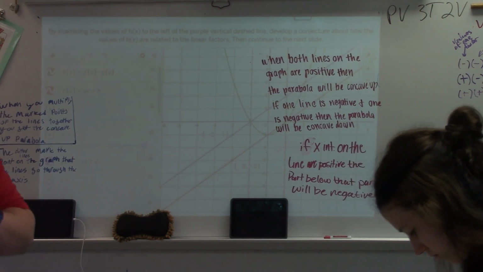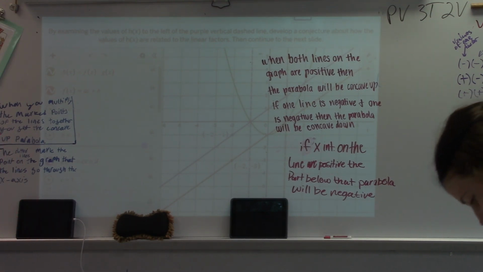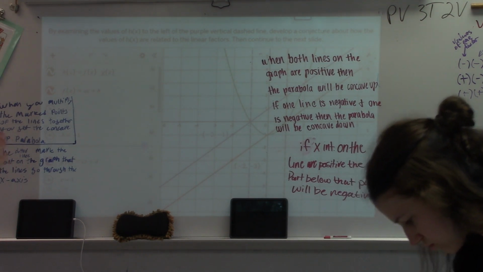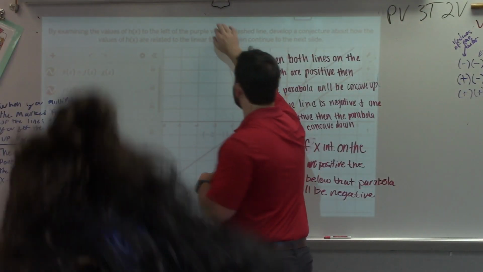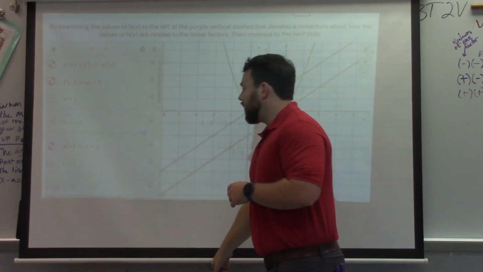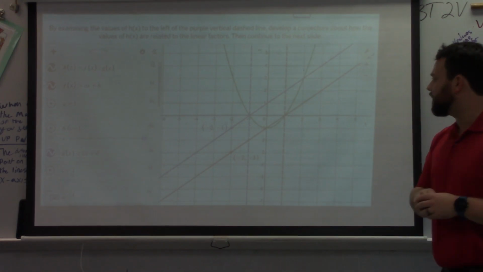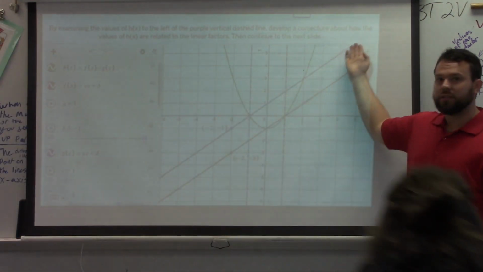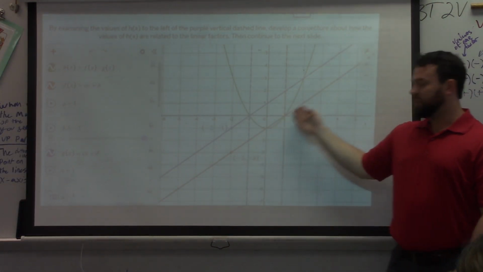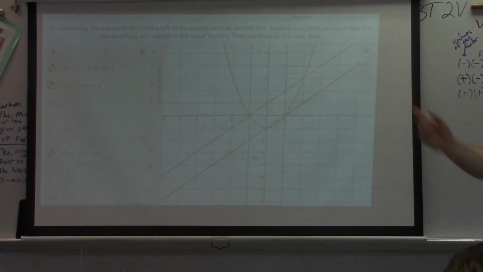All right. Look. So this is the foundational piece to help us be successful, and I need us to note these details right here. Okay. So these are the conversations that I was starting to have with the different groups. First thing I want to point out is something that I heard Kyla talking about up here. Kyla, your conjecture was, if it's a positive slope and a positive slope, then that parabola is going to be concave up. So first off, those positive slope lines, do they have a concave up parabola?